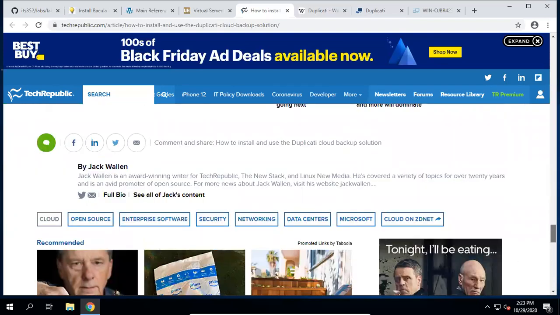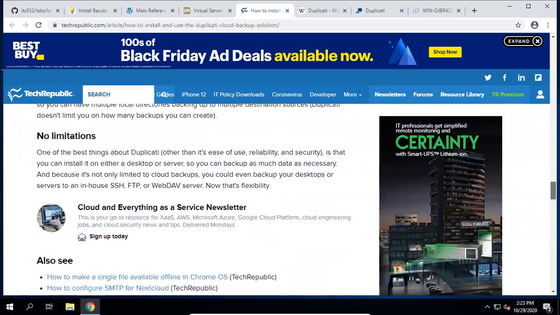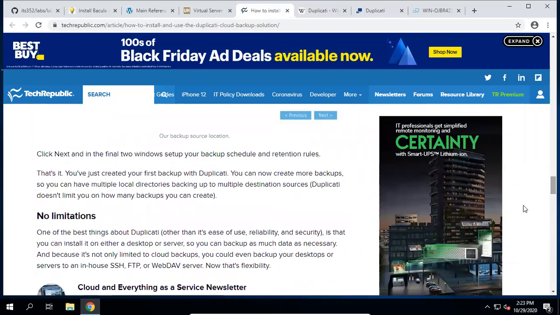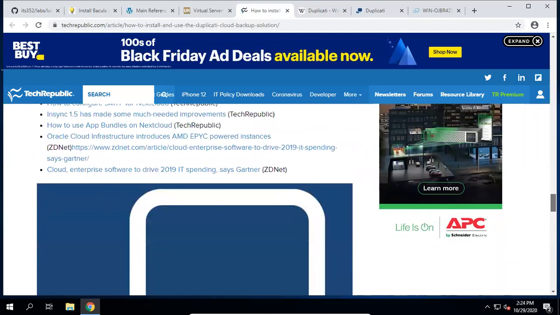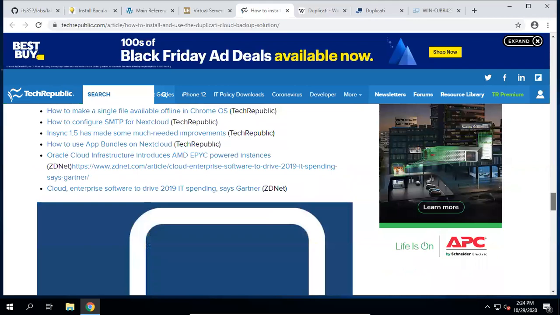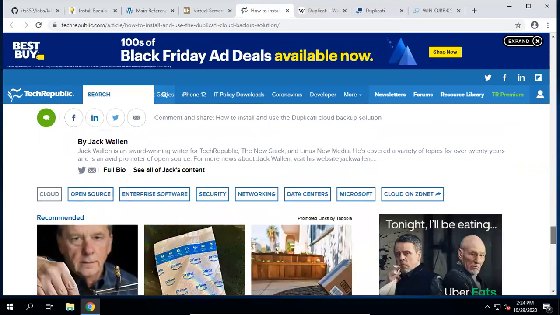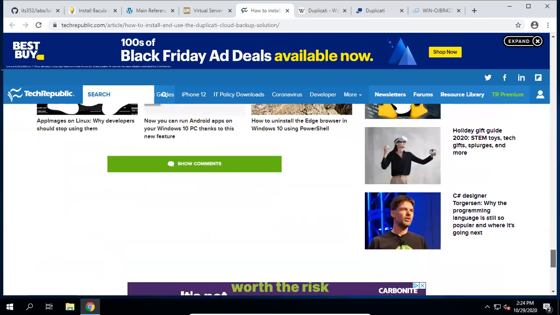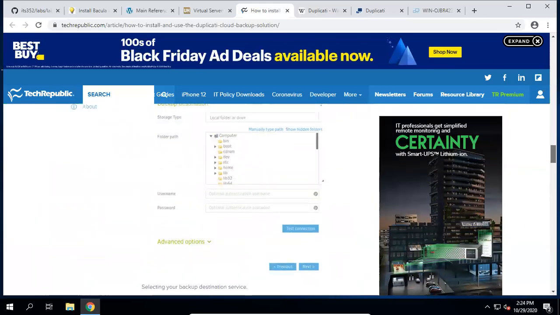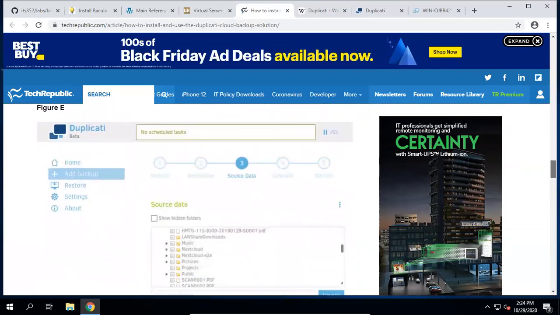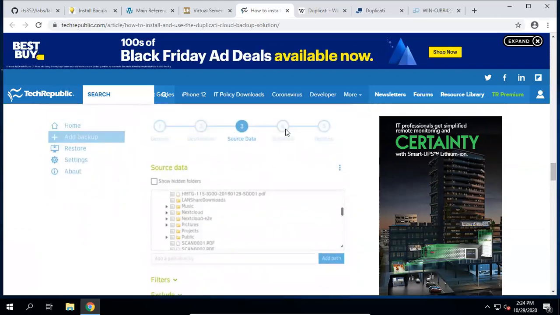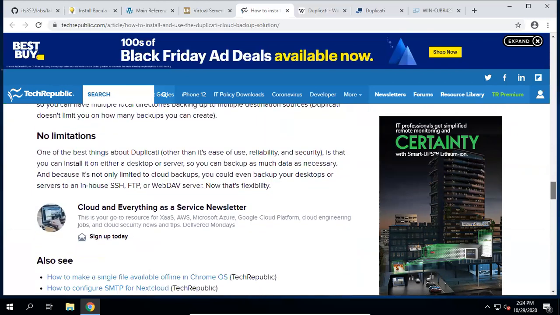Yeah, let's see. I think what this one is done to this part. No limitation. Here you see you can back up your data somewhere. When it says click next here, it looks like this one is not complete. Right? It should contain some other pages, but I didn't see those next or 1, 2, 3. You can also find online resources by yourself. Here you just come to step 3, step 4 and file.